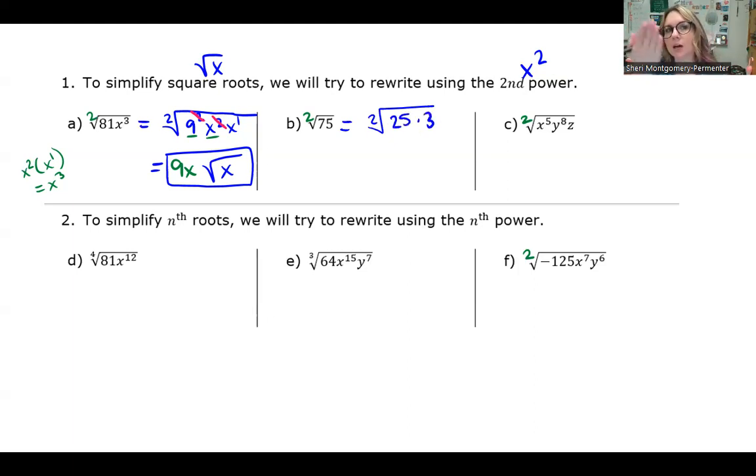Well, as it's written, it doesn't help me all that much because I want to see things as something squared to identify that they're canceling out. So I could rewrite it. Isn't 25 the same thing as 5 squared? Yep. And so if I am squaring and then square rooting, that's going to cancel and move me outside. I probably should have been more specific with what happens when they cancel. So the 5 goes outside. And then I write down what I have left.